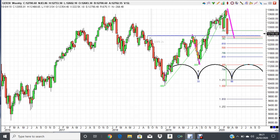You see what we've done now. We've come into this support, to previous support, came down, come back up, broke through the support, and now we're coming down and testing this support. But the pace of this decline is probably telling us it might want to do a little bit more. So we first really obviously went through that 382.